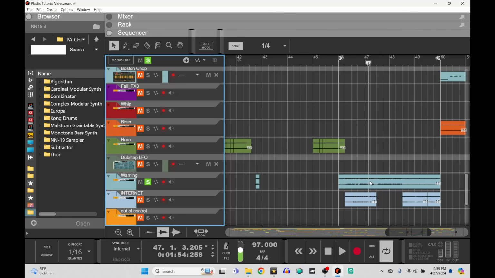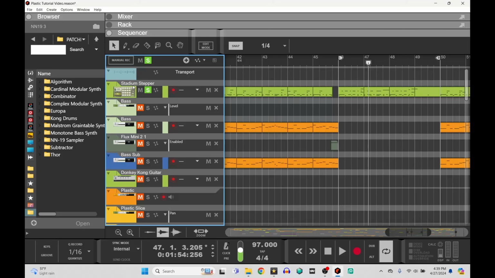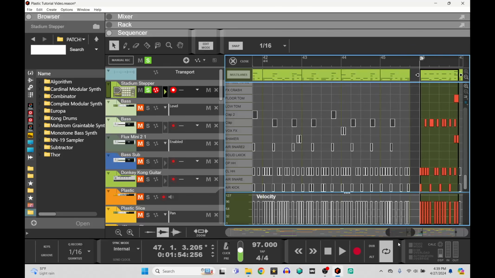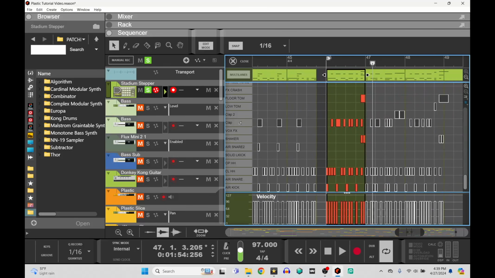But you can do this with just a little bit of distortion and use the same thing that you text to speech for the vocal thing. So you can very well create your own thing. I also use the stadium stepper. If we go to the thing, like right here, you can see that I just used a bunch of the claps in that pattern. So that's what I did for the drum breakdown.